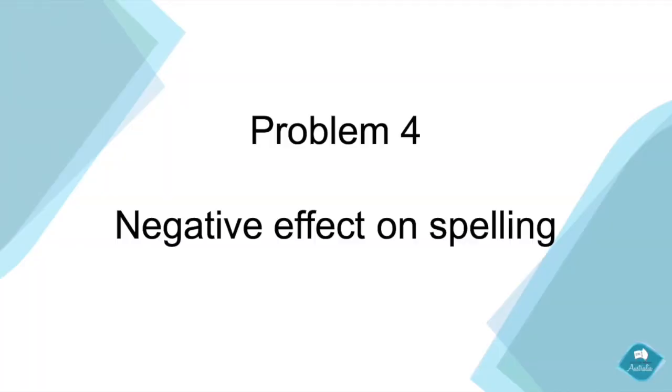Problem number 4, teaching blends can sometimes have a negative effect on spelling. Now, depending on how blends or consonant clusters are taught, it can transfer to their spelling, sometimes in a negative way. When students are taught that two letters come together to make one sound, but it actually represents two sounds, so I'm not talking about digraphs, which we'll talk about next week, but when we talk about blends, two letters coming together to make one sound unit, what tends to happen in their writing or spelling is they'll leave an actual letter out, thinking it would represent that sound unit.